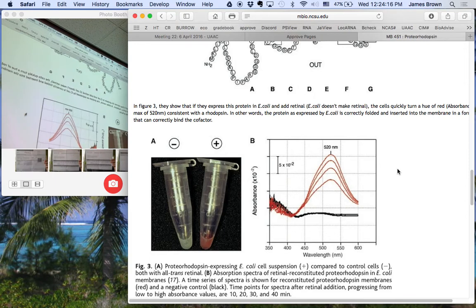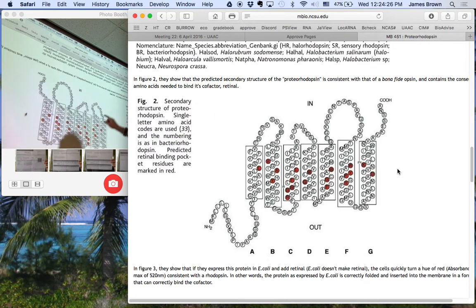It turns out that if you look at SAR-86 organisms from different depths of the water, the proteorhodopsins they have have different sequences in here, and it tunes the absorption of the retinal to the kind of wavelengths that they're going to get at that depth. And so you get blue ones in deep water and red ones in shallow water. Yeah? Why not blue ones? So that's a good question. Presumably competition, but I don't know the answer to that.